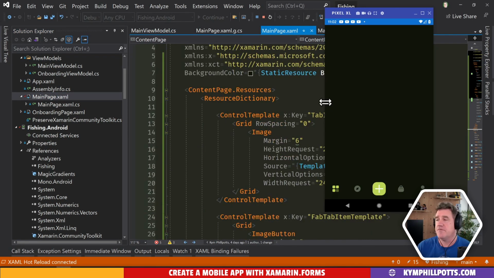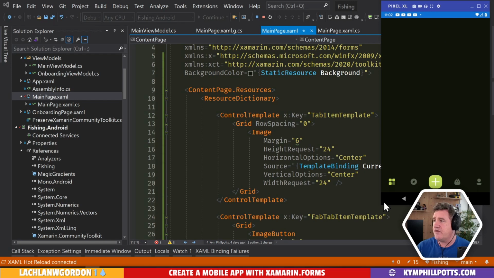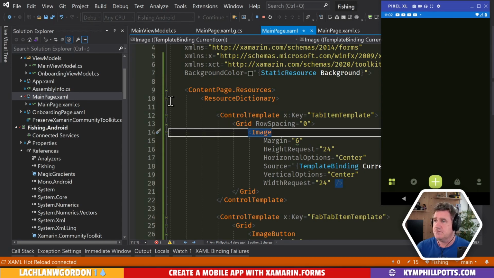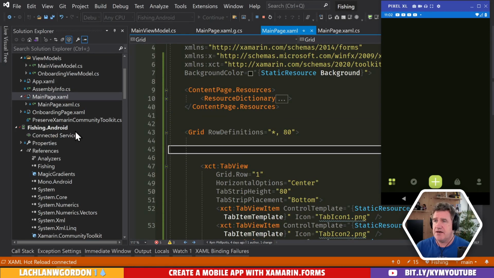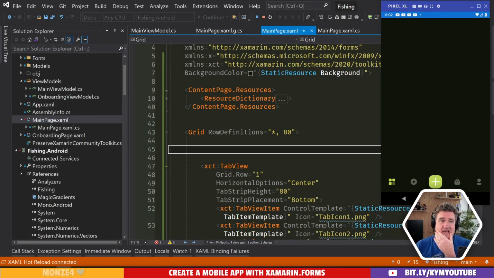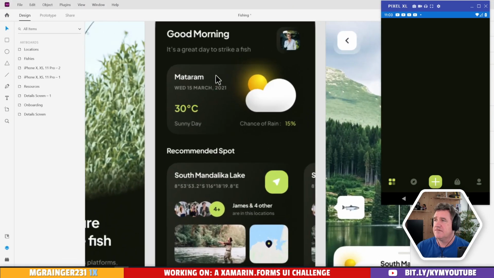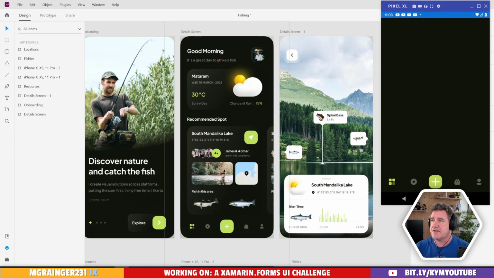All right. I'm going to put this somewhere up here out of the way so you can still see it. Collapse this resource dictionary here. And let's go ahead and put this page together. First thing we'll do is the header, then the page content. Like I said, I'm going to do a stack layout down here, and then here, I'm going to do a grid for the header content.